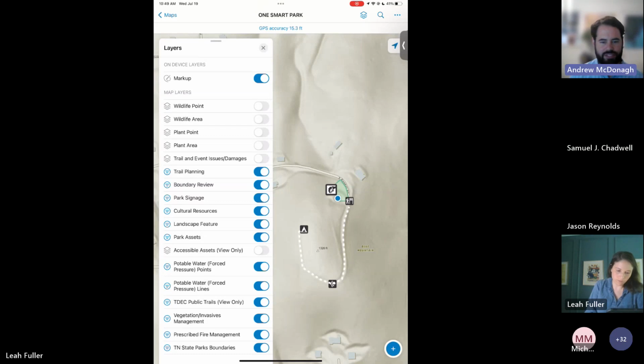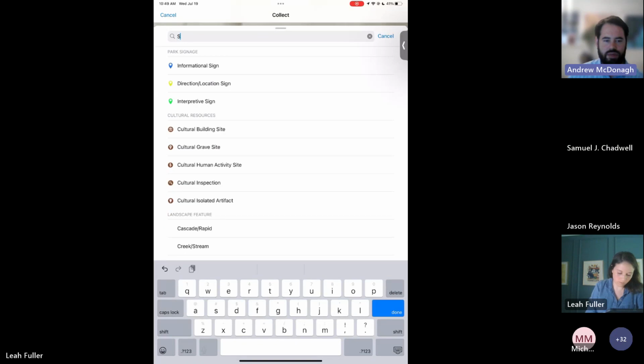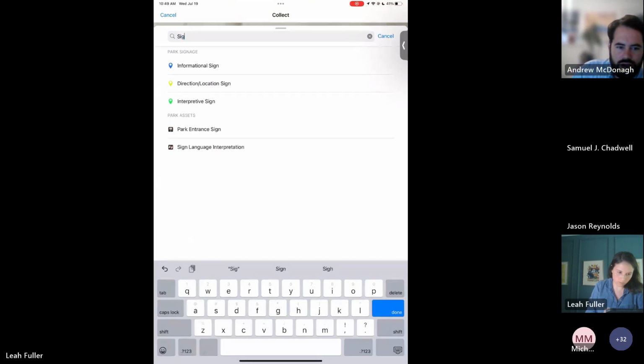So we're going to collect signage. We'll hit that plus button, search for the word sign, and see what comes up. All right, you'll notice that a couple other things do show up. Under park assets, you could mark this in two locations, but we have park entrance sign as a park asset only because we know that a lot of visitors like to take pictures of the entrance sign. So we'd love to know where all those are so that you could document and promote them. And we can attach a picture of our entrance signs to our GIS database.